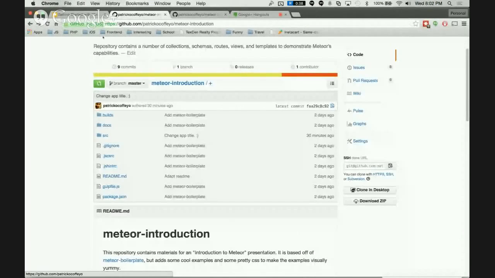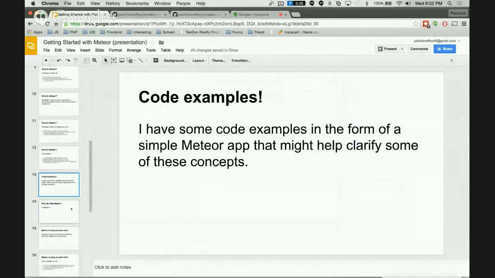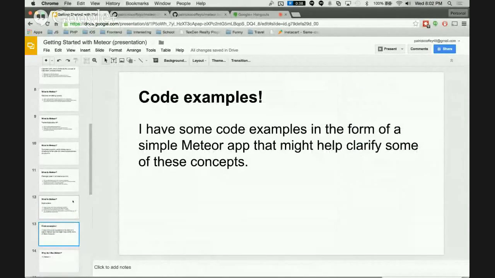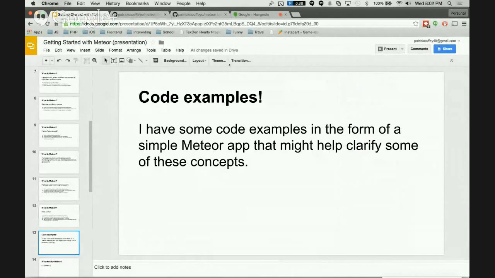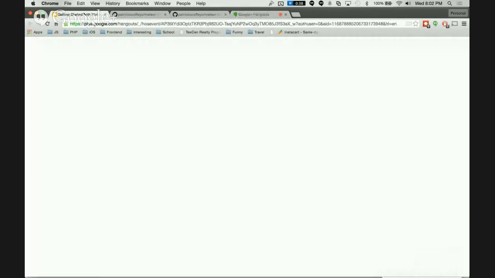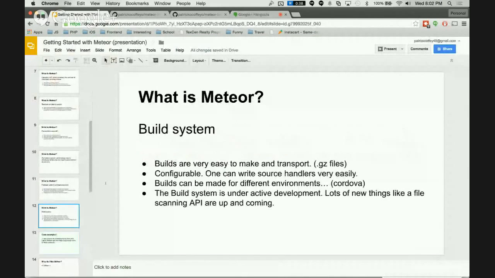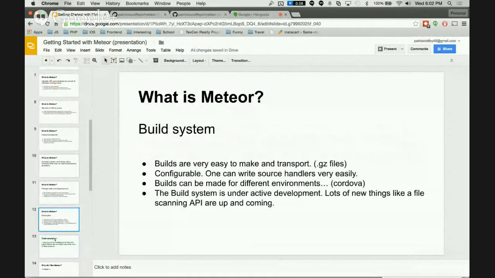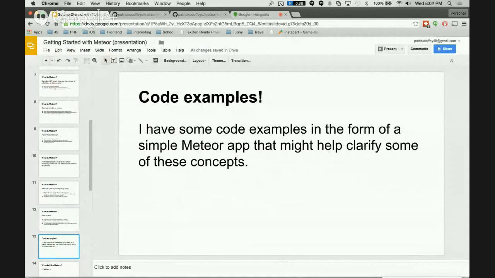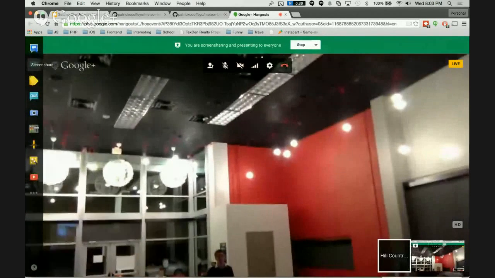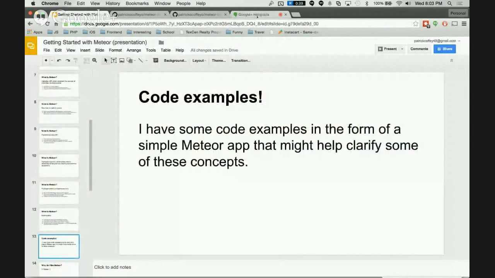Cool. So I have some slides that talk about why I like working with Meteor, and then talk about some of the difficult parts of working with Meteor. But I was going to see if you guys had any questions first or wanted to see anything else. So, Kevin, do you think you could open it up for questions? Do you have questions? I'll repeat them. Any questions so far?